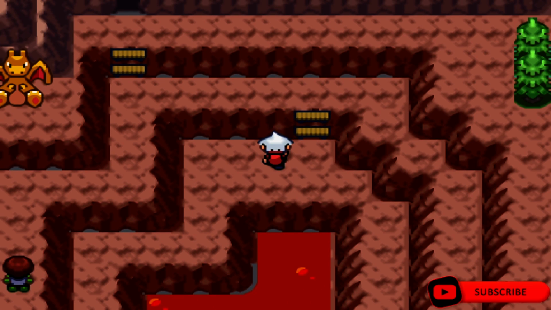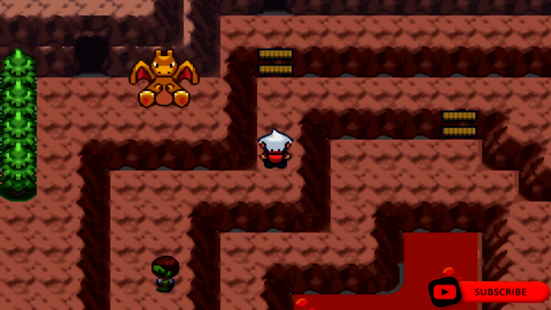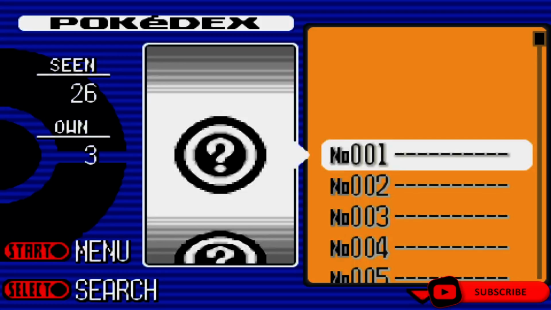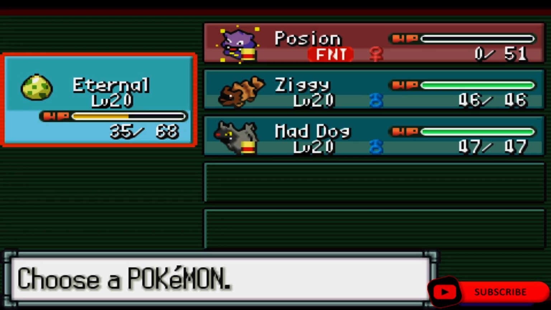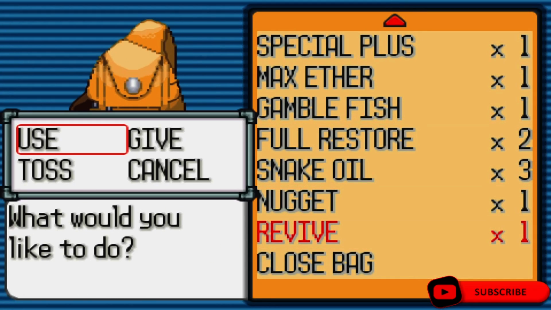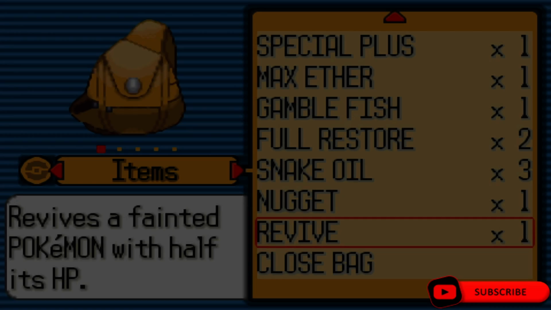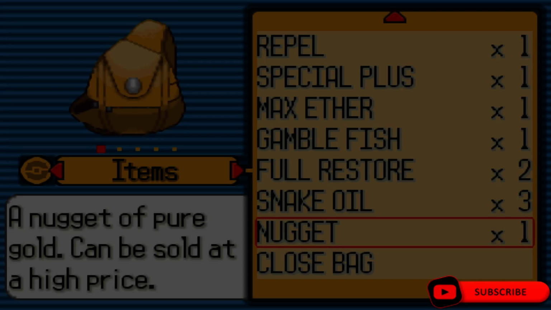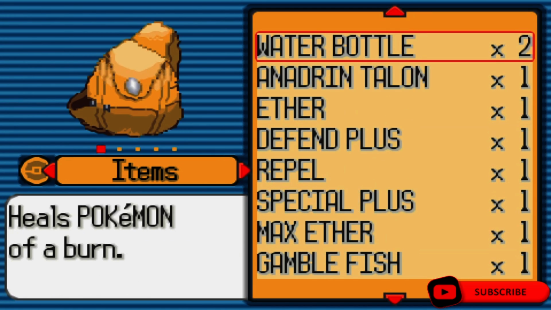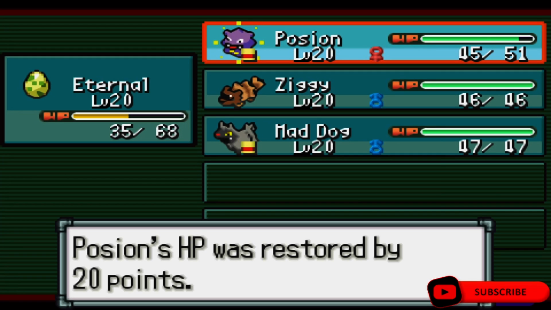Wait, I could just jump into that thing. Oh, that's just a lot of glitches. Okay, we don't need to use this. Right now I just have to use revive. Oh yeah, we got a nugget. I already showed you it. Nope. Why is that a thing? Done. And plus I went and got more potions. No, I didn't. I used up all my hyper potions.